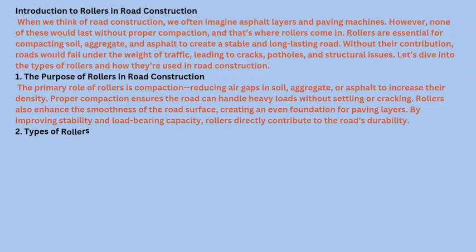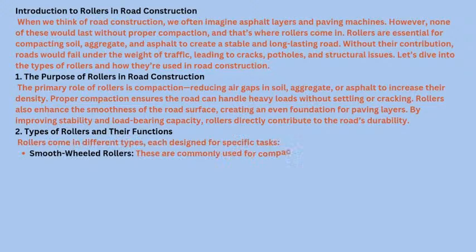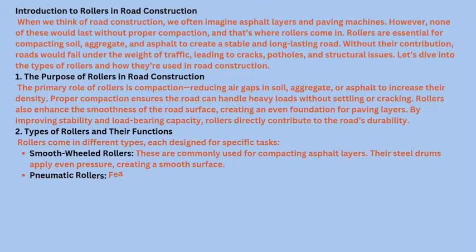2. Types of rollers and their functions. Rollers come in different types, each designed for specific tasks. Smooth-wheeled rollers. These are commonly used for compacting asphalt layers. Their steel drums apply even pressure, creating a smooth surface. Pneumatic rollers, featuring rubber tires. These rollers are ideal for compacting granular materials and asphalt, as they provide better coverage and flexibility.